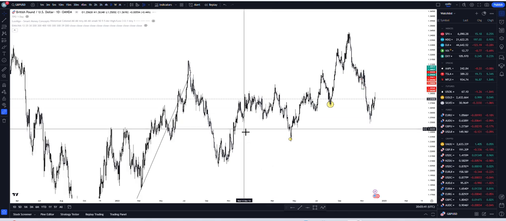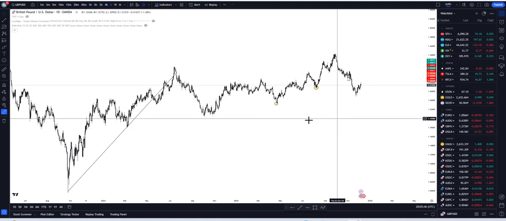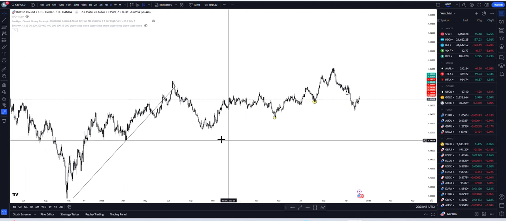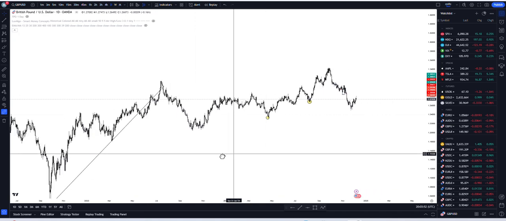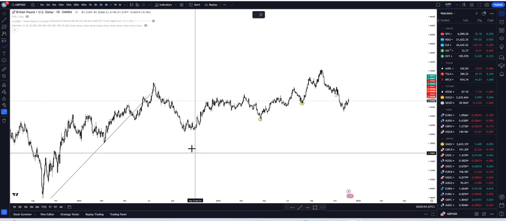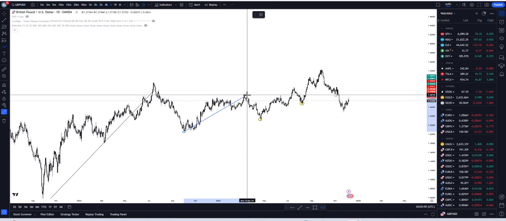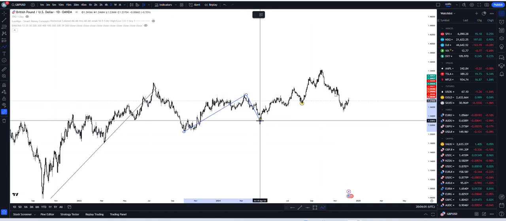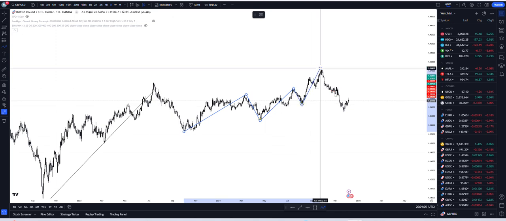Okay, now for the example I was giving, we can see that this guy is currently moving in an uptrend, like so, from here to here to here to here to here. All right.